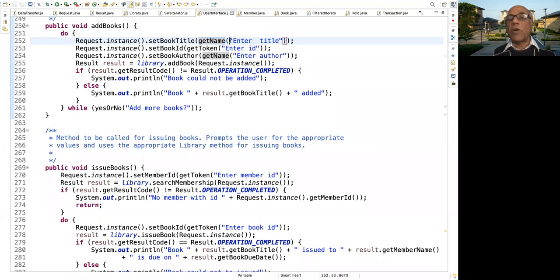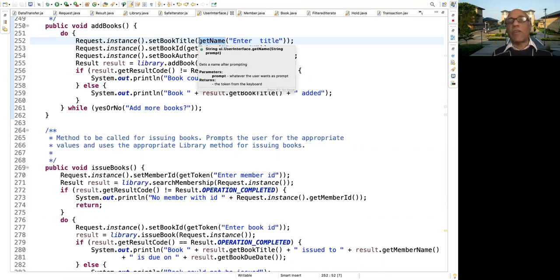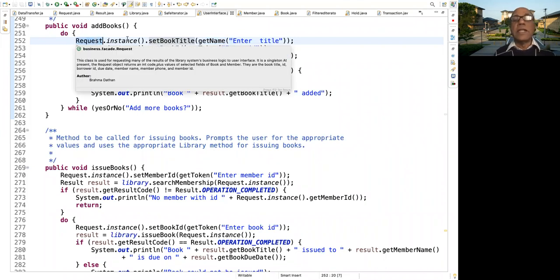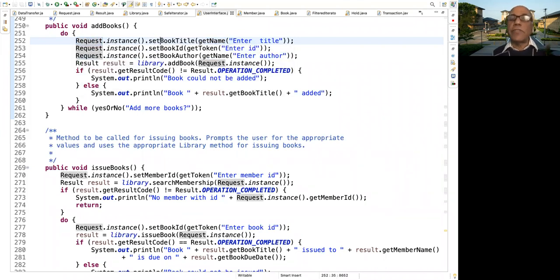So the getName method prompts for the title, and whatever it gets back, which is a string with spaces possibly, is passed to the set book title of request. Request is a singleton, and that book title field of request is set.